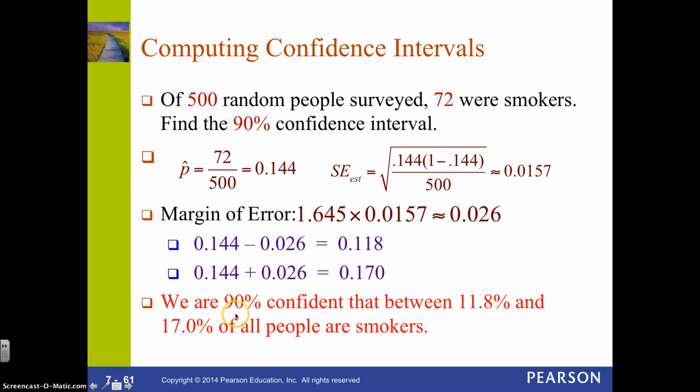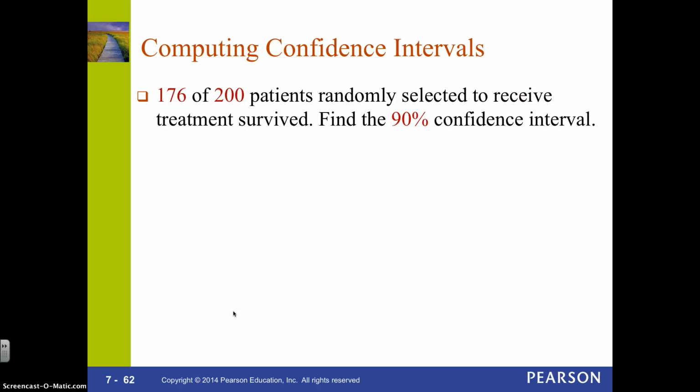And because I have a smaller confidence level here, I have a skinnier interval than I did back when we did the 95% confidence interval. So just to show you what happens when you change your confidence level, how that changed the interval. Okay, so let's look at another one.